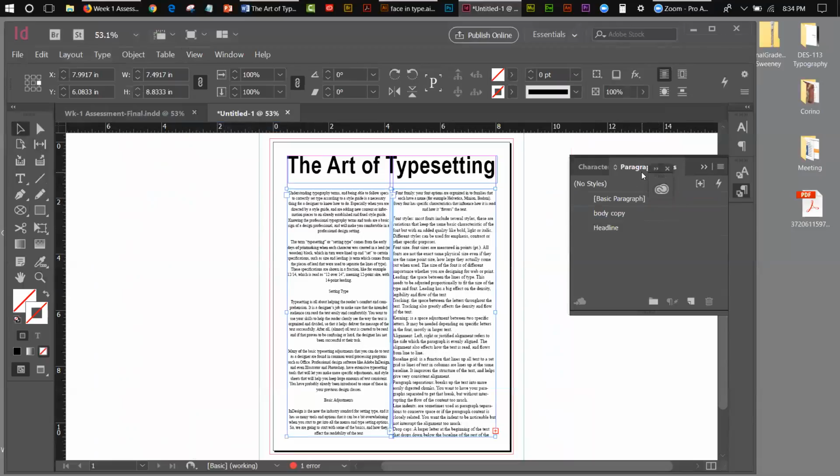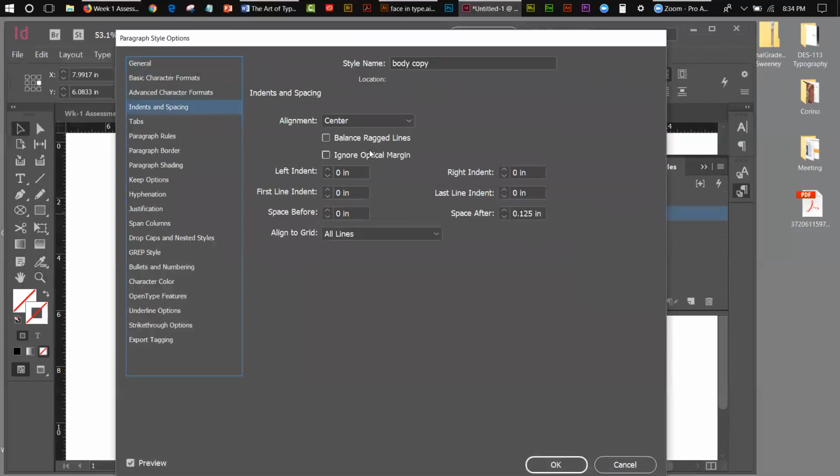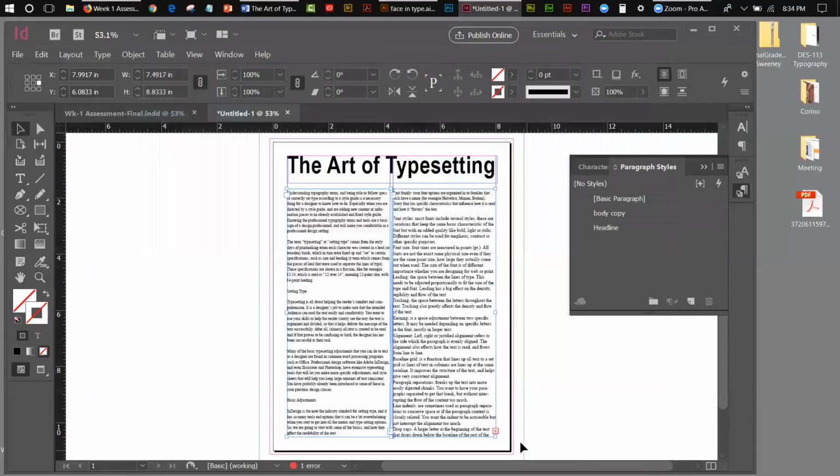And for some reason, I think I made a mistake. Let's go to body copy, and let's go to basic, let's see, indents and spacing. That's the spacing. Alignment. Oh no, I got the wrong thing. That's left aligned. But what did they ask for? It's left aligned. Yeah, left align. So I made a mistake. I changed it from left align to center align. That's not what they wanted. I made a mistake. So left align. Be careful. Make it left align and hit OK. There we go. Okay, that's correct now. Now we're back in shape.